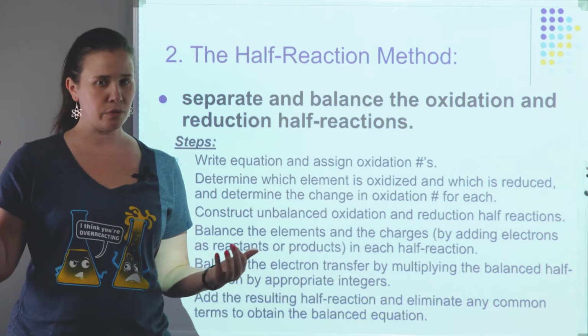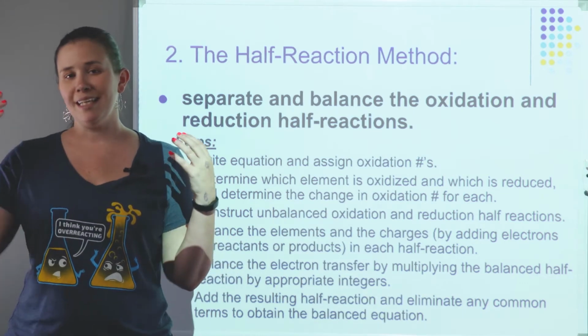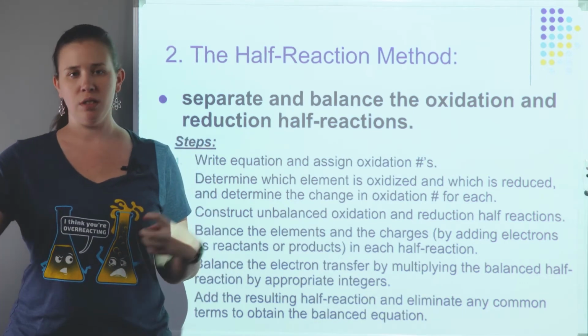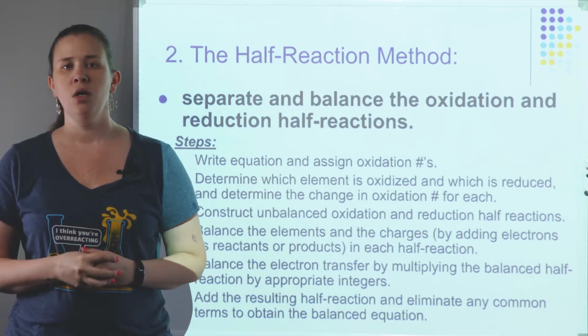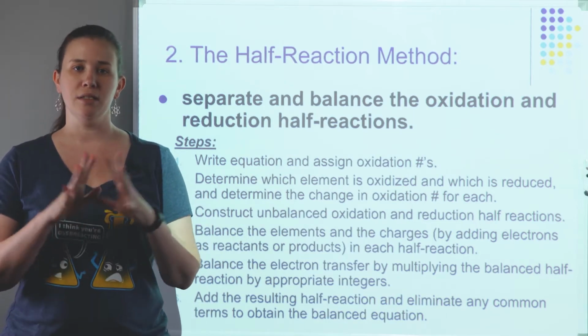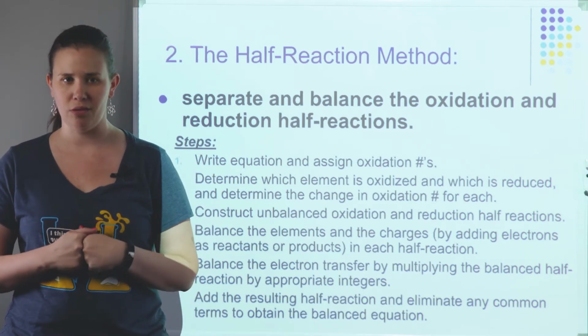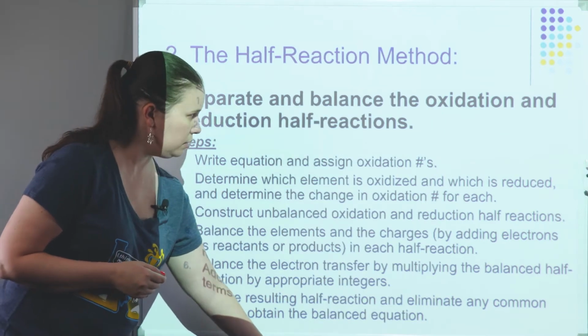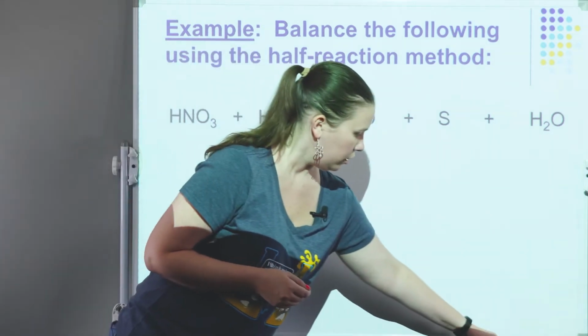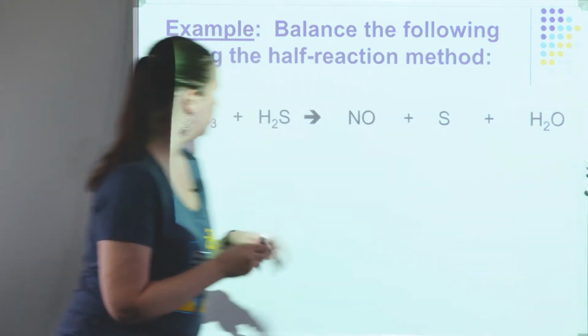You may have to do that to both equations. The goal is to get the same number of electrons being produced as you have being reacted. Once you have that, you want to cancel out things that are the same on both sides and write your net reaction when you combine it back together. So let's give this a shot, again with oxidation numbers first.